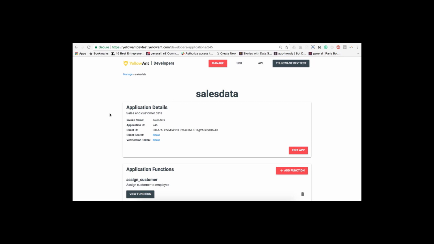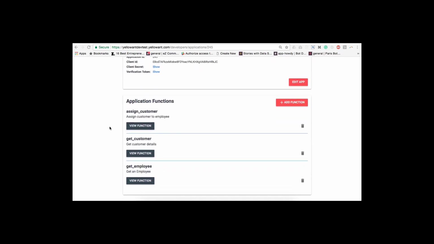Now, in this part, I'm going to show you how you can send a simple message from your application to the user through YellowAnt, and we'll also take you through how to send a message through a webhook function. If you remember, we discussed there are three types of functions: the command, the invoke, and the webhook. The command functions are what we see when we do help for your application, and the invoke functions are those that we don't show in the application help section, but we use the invoke function to codify a command in a message button.